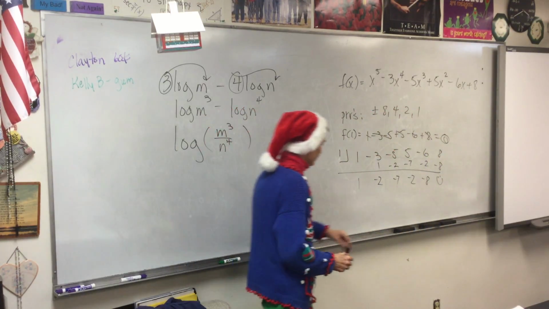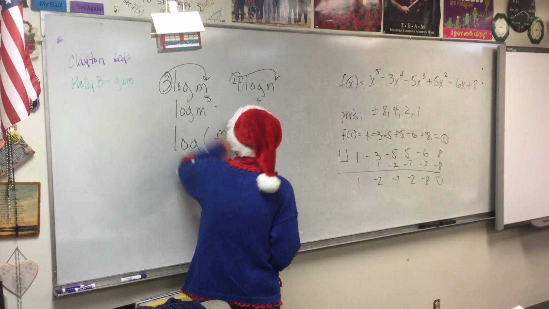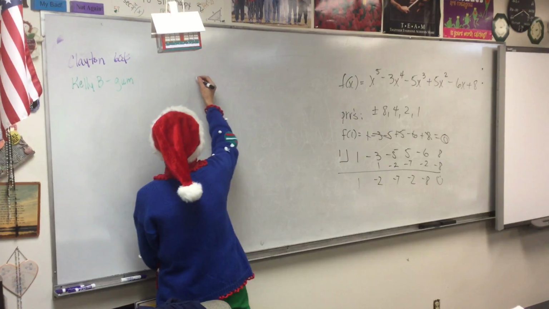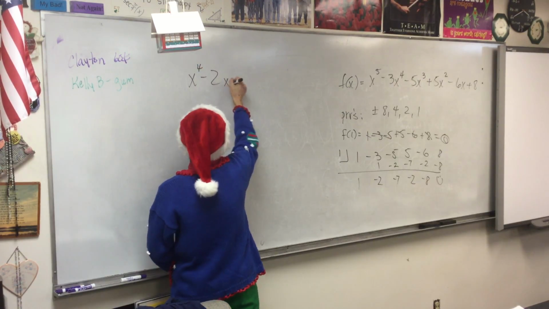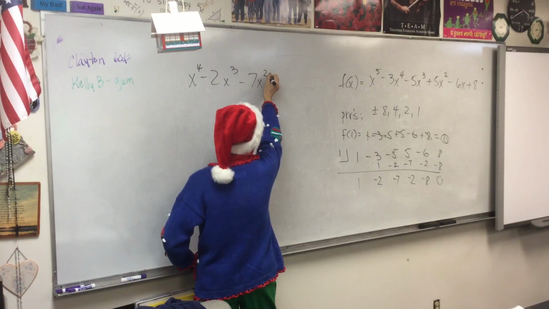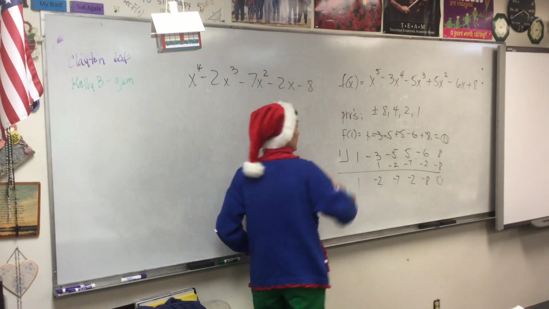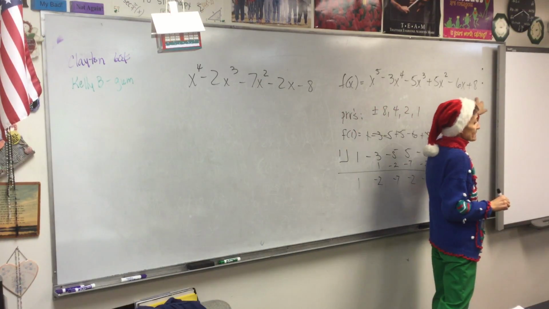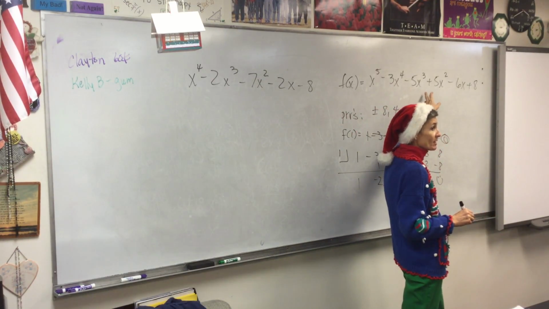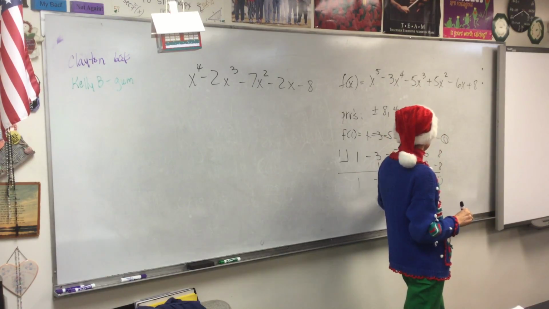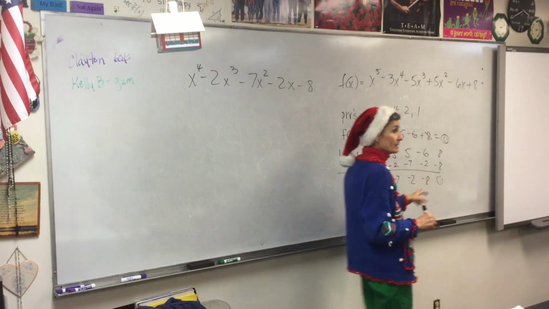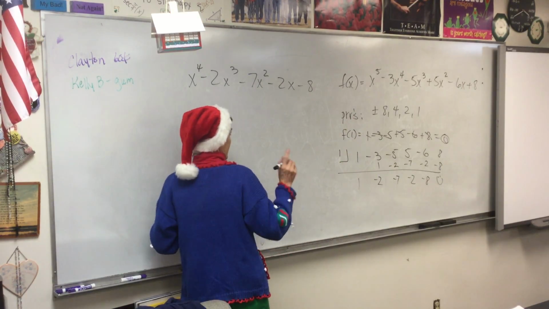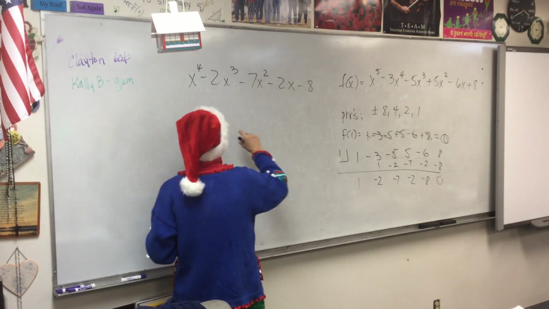All right, then what? I keep going. Now I'm down to x to the 4th minus 2x cubed minus 7x squared minus 2x minus 8. And do remember, if your polynomial had a missing power, if there was something skipped in there, like x squared was skipped, remember in the division you have to put in a 0, right? Some of you, I remember, didn't do that on your test and you got all confused. You have to put in 0s if you have anything missing.